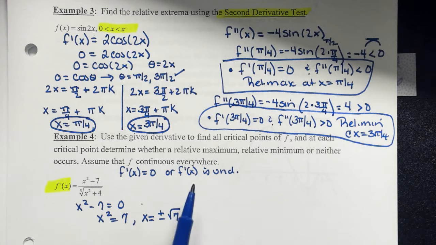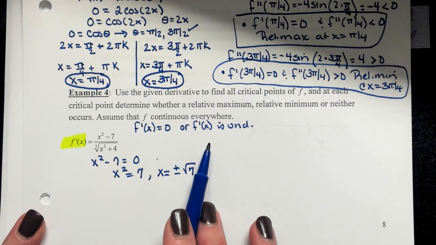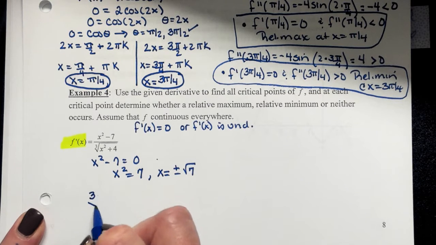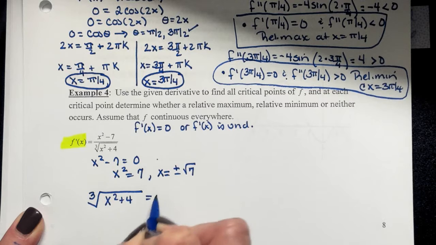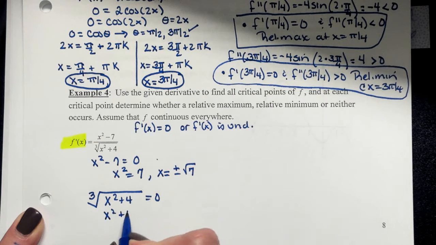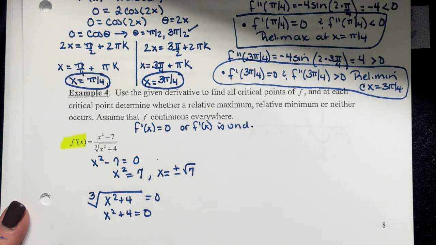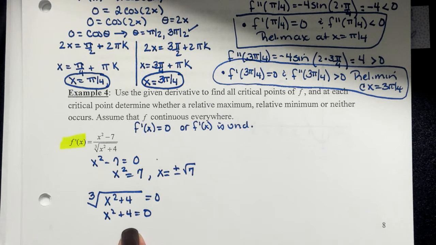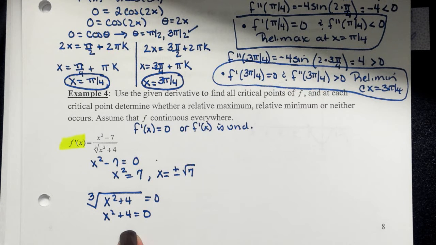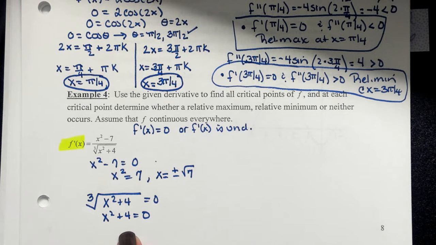Now, where is this going to be undefined? It's going to be undefined when the denominator is equal to 0. So I'm going to cube both sides, so x squared plus 4 is equal to 0. What kind of answers do you get here? Real or imaginary? I'm sorry to break your hearts. We're never going to deal with imaginary numbers in here. I had one student a couple years ago that absolutely loved imaginary numbers, and he so desperately wanted to do imaginary numbers in here. I'm sorry to break your hearts if you are that attached to imaginary numbers, but there is no real number where we're going to have the derivative undefined.